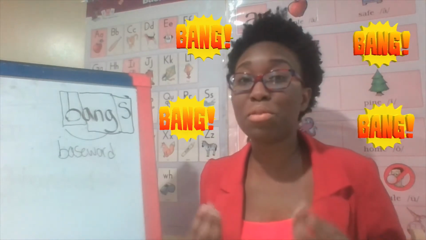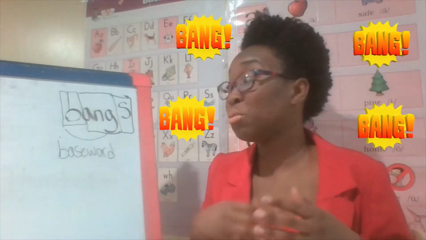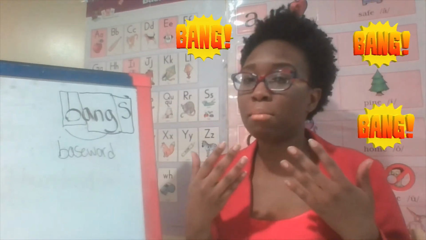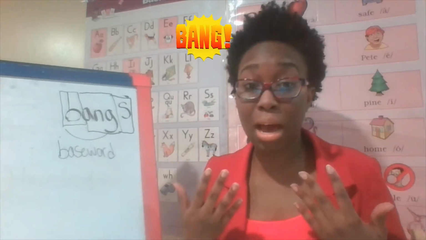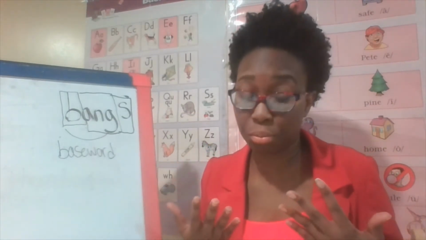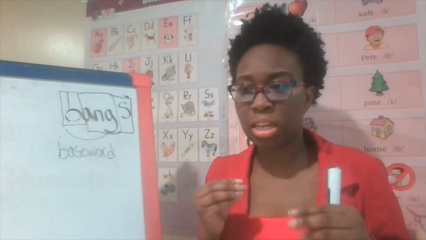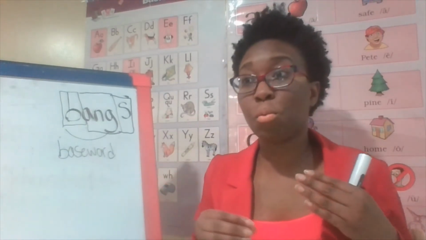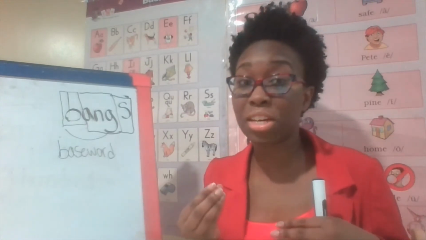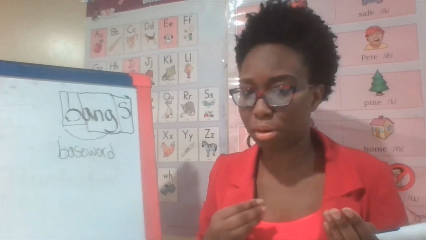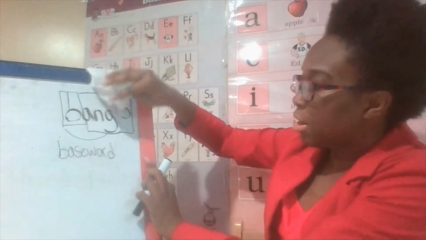So sometimes when you add a suffix to a base word, it becomes plural, or sometimes the word becomes an action word. Okay? So you're going to be able to tell me, is the suffix making the word plural, or is the suffix making the word an action word? Okay? So let's try another word.